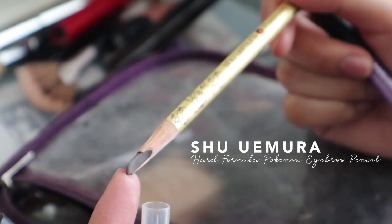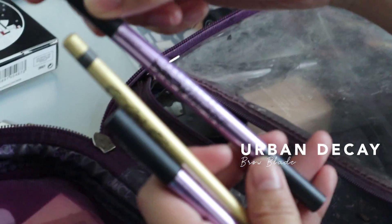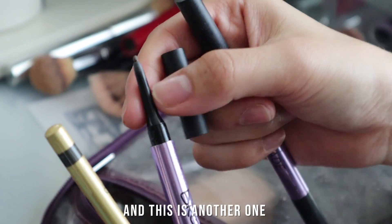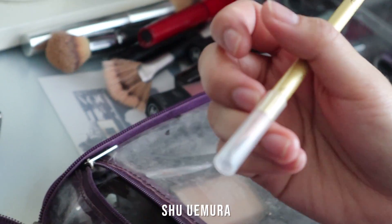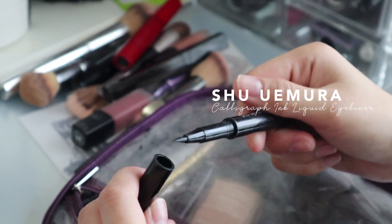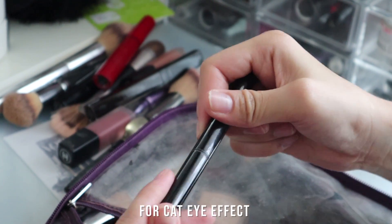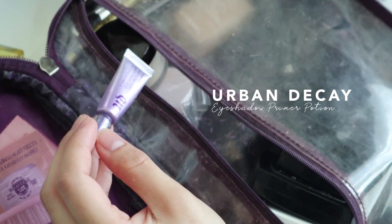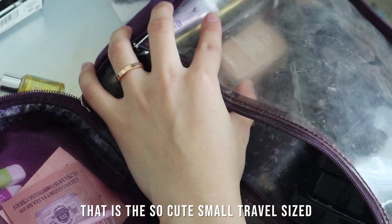Then I do my brows. I just got this Shu Uemura brow product and I'm loving it — I didn't expect to love this product. My other favorite is the Urban Decay Liquid Brow Blade. I've finished one already and this new one the battery is almost finished too. So I'm bringing the Shu Uemura one. This is my Shu Uemura liquid eyeliner — I freaking love this brush-tip liquid eyeliner for a cat eye effect. A good eyeshadow primer is a must-have before eyeshadow — this cute small one is a travel size sample.